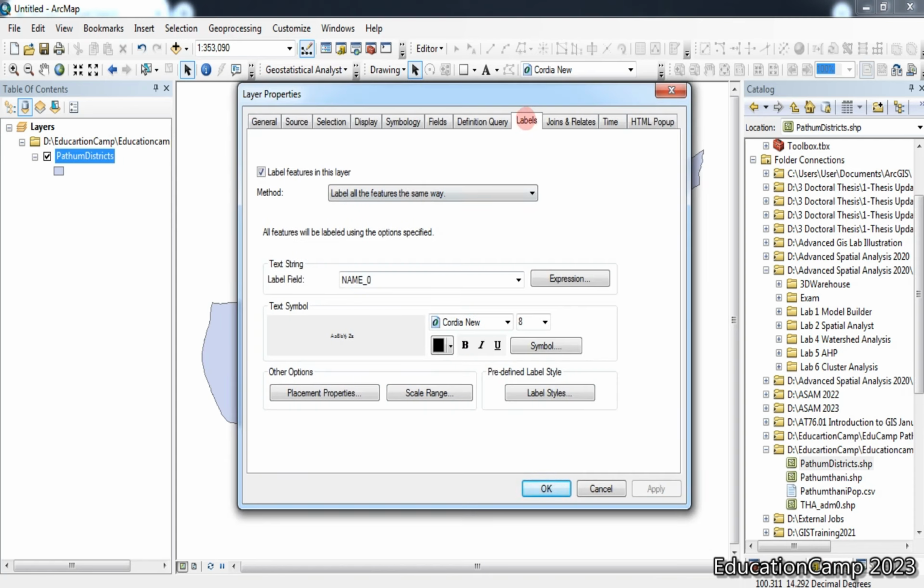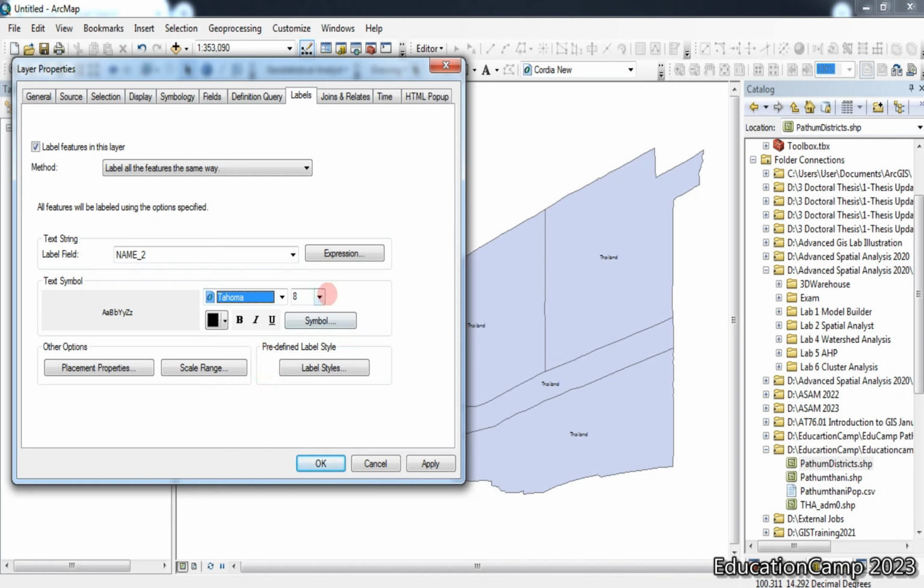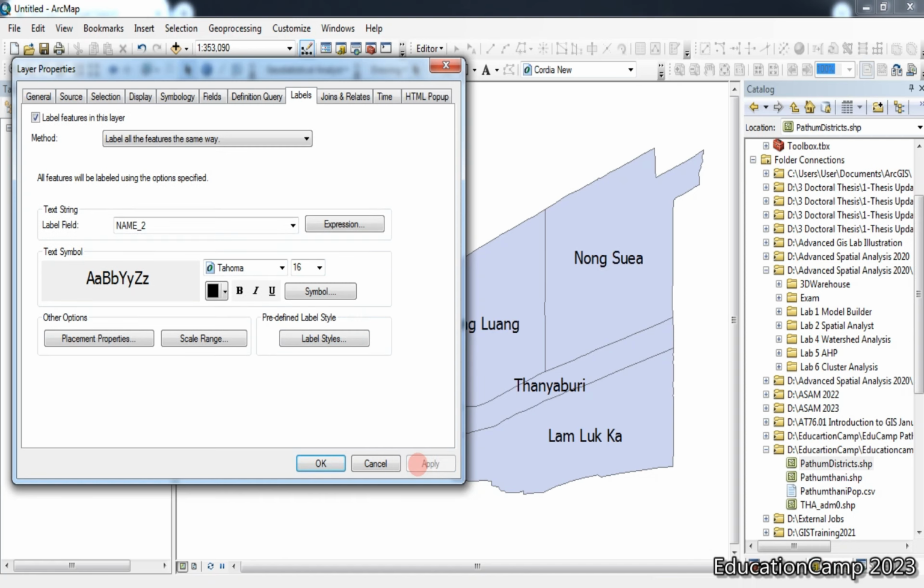Okay, then you can change the font type. If you're not happy with Angsana New, you can choose another one, maybe Tahoma. And for the font size, maybe you try 16 and hit apply first to check whether the font type or font size is suitable or not. In this case, it's too large, so you can reduce the font size, maybe 14. Yes, looks good.